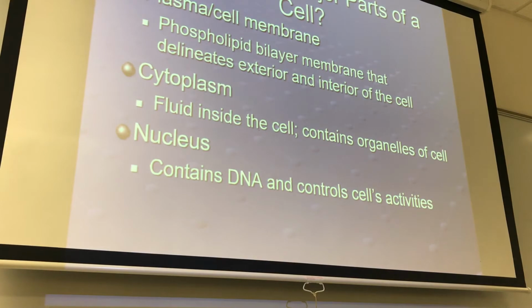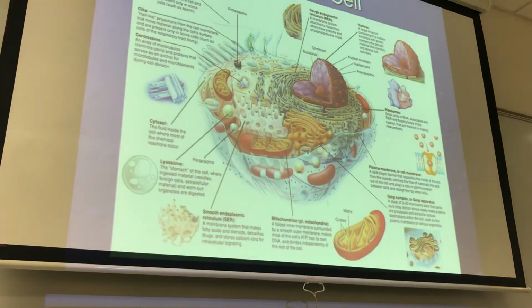So remember that there's three major parts of the cell, those being the plasma membrane, the nucleus, and the cytoplasm. Every now and again that question gets asked. This is the basic model of a generic cell. So this picture and this model are pretty much the same thing. So what we're going to do is we're going to take this model step by step, show you each of the different organelles so that you can label them at your own tables.